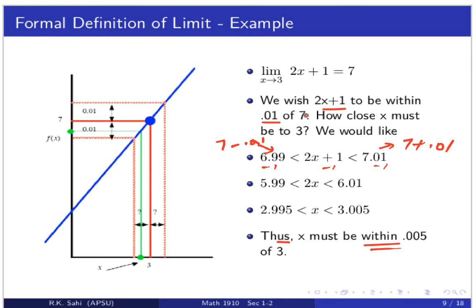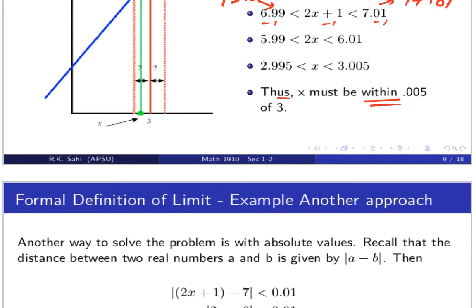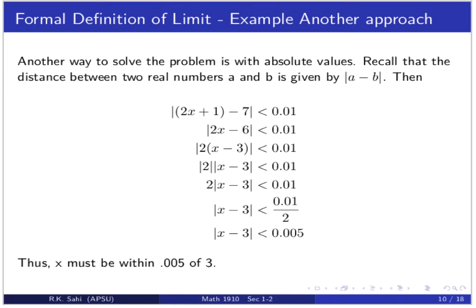Now that was the very simple way of doing it. So we're going to apply a little bit more mathematics here. We can solve the same problem using absolute values. Remember, absolute value gives us the distance, and if you're looking at the distance from 7, it can be ahead of 7 or less than 7. So distance is what we're going to use in terms of absolute values. If you have two numbers a and b, the distance between them is given by |a minus b|.